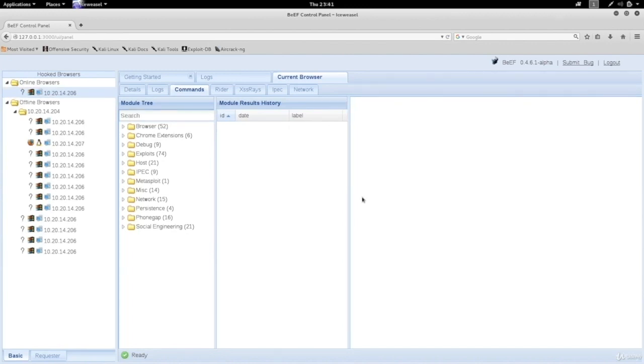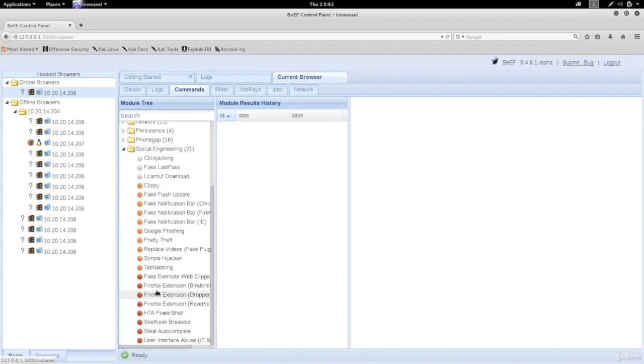Okay, now let's have a look at a social engineering plugin that will allow us to steal usernames and passwords for accounts. Basically, the way this works is it'll dim the screen and tell the person that they got logged out of their session, so please log in to your account again so you can get authenticated. This will allow us to bypass HTTPS, HSTS, all the security that's used by the target account page. For example, if you're trying to get a username and password for Facebook, you'll be able to bypass all the security that Facebook uses, because what you're doing is just showing a fake Facebook page. So the user will never actually get in contact with Facebook.